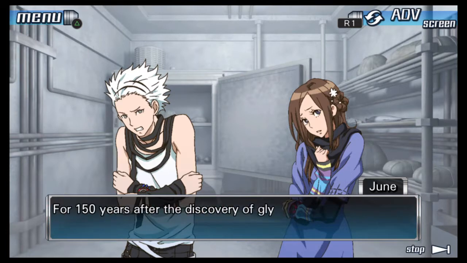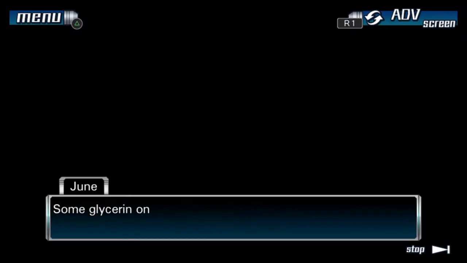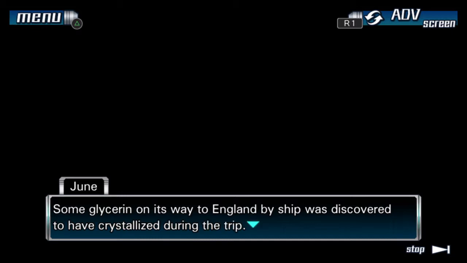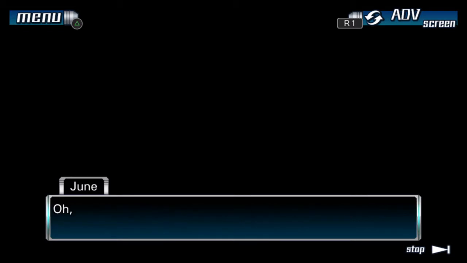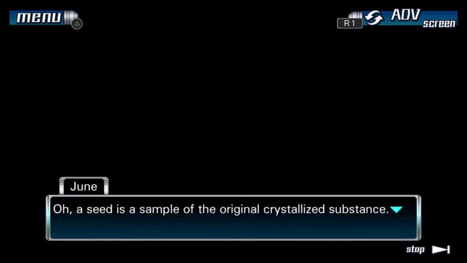For 150 years after the discovery of glycerin, people cooled it, warmed it. They did all sorts of things to it. But whatever they did, it never crystallized. However, one day in 1920, some glycerin on its way to England by ship was discovered to have crystallized during the trip. Scientists around the world wanted to research this new crystallized form of glycerin and asked for seeds. Oh, a seed is a sample of the original crystallized substance. With a seed crystal, further crystallization of glycerin would be easy.